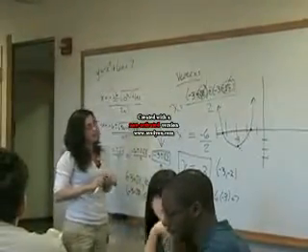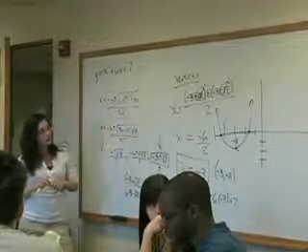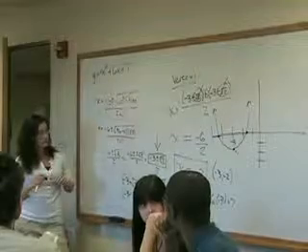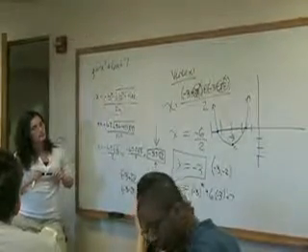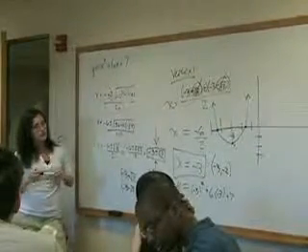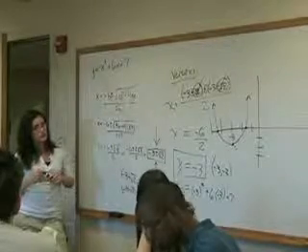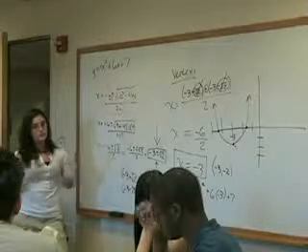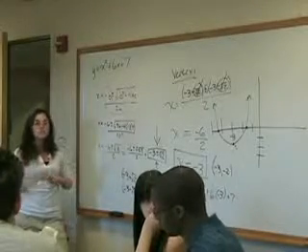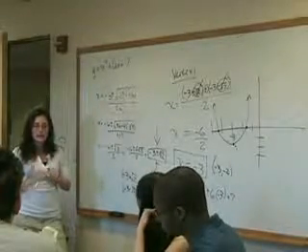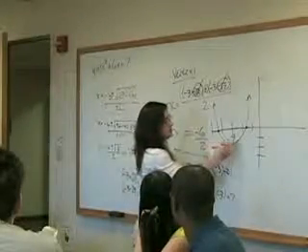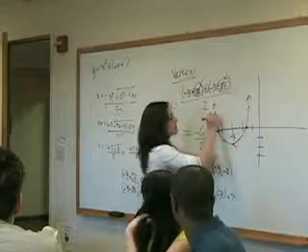Yeah? Couldn't you figure out the x coordinate of your vertex and then just plug in x's on either side of that value? That's what I'm saying. Because then you'll get your vertex and then you'll get an x on each side. So it doesn't even matter if one's way up here and one's down here. Right, that's kind of what we were just saying, I guess in different terms. Do we want to find our roots or do we want to find something maybe down here or maybe up here?